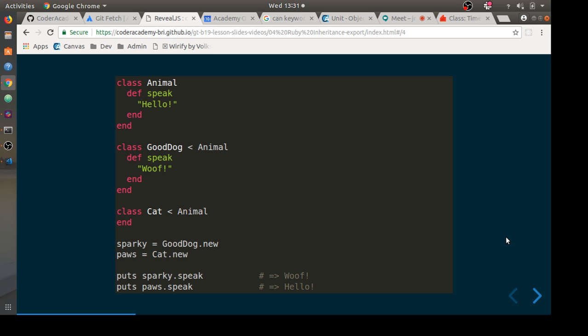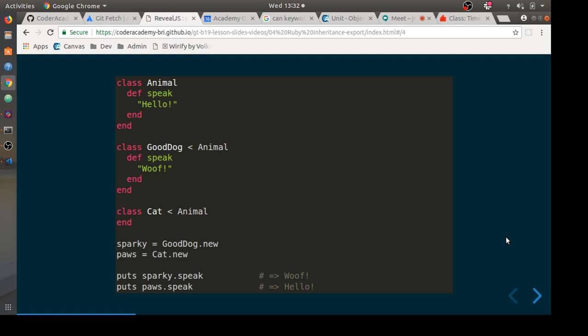When we call a method on any object, what not just Ruby but other object-oriented programming languages will do is first look in the class definition for this class that we've instantiated. So it looks in good dog first, and it says, is there a method called speak there? And if there is, it calls that one.